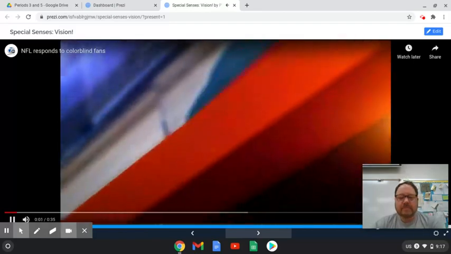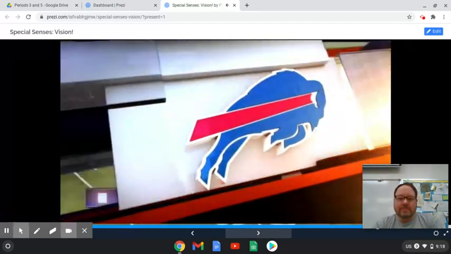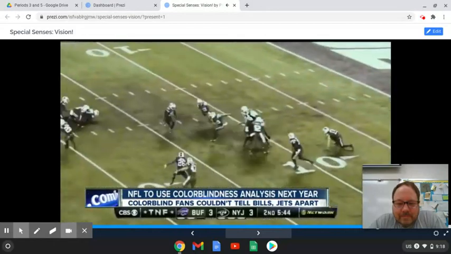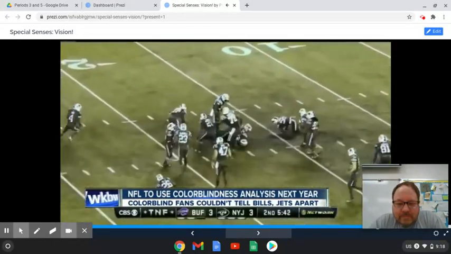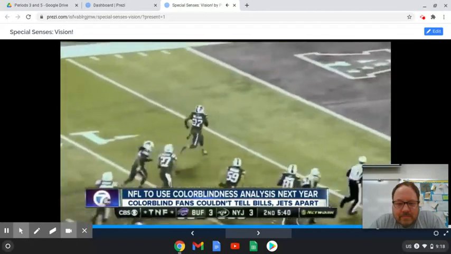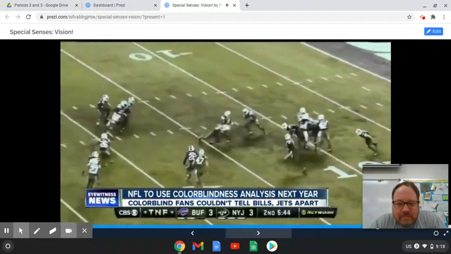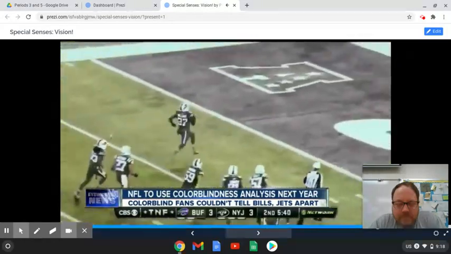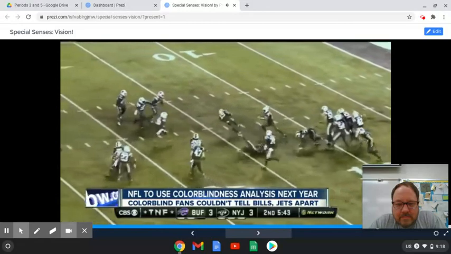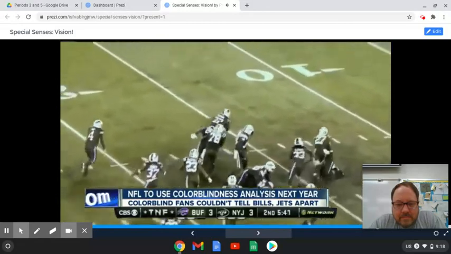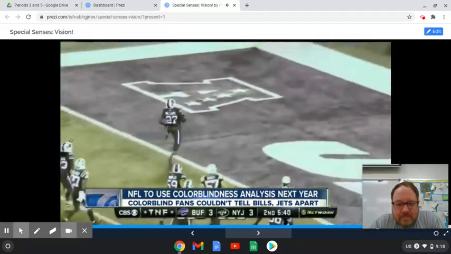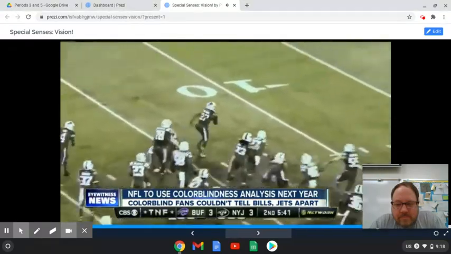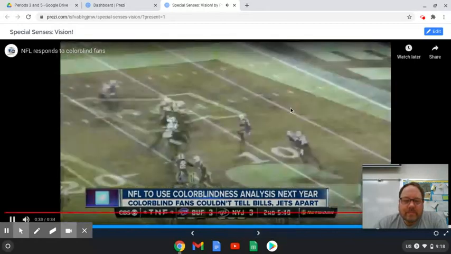Most of us saw a rush of color when the Bills beat the Jets last night in New Jersey, but others didn't. And it's causing quite the debate online. That's because some fans who are colorblind could not tell the two teams apart. Deadspin posting this video showing what it looks like to watch the game when you're colorblind. The league says it will incorporate a color blindness analysis when designing jerseys for next season. Various studies have found that red-green color blindness is most prevalent and affects as many as 13 million Americans.